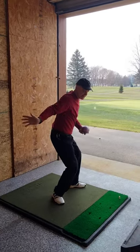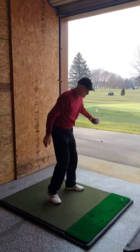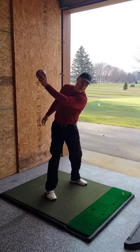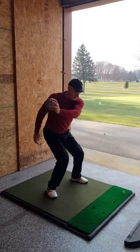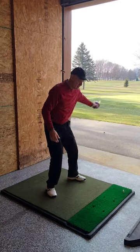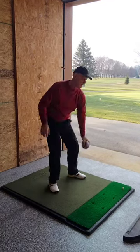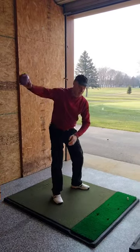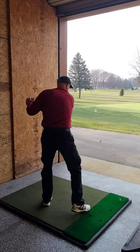That also keeps the club head back and around so that it doesn't get out in front of your hands. And then you have to get the feeling for the posterior stretch as well — left, right, left, right, left. There's a posterior stretch here, but go deeper into that stretch when you drop down. You can really feel it. This is a three-pound ball. Do the zombie walk: left, right, left.